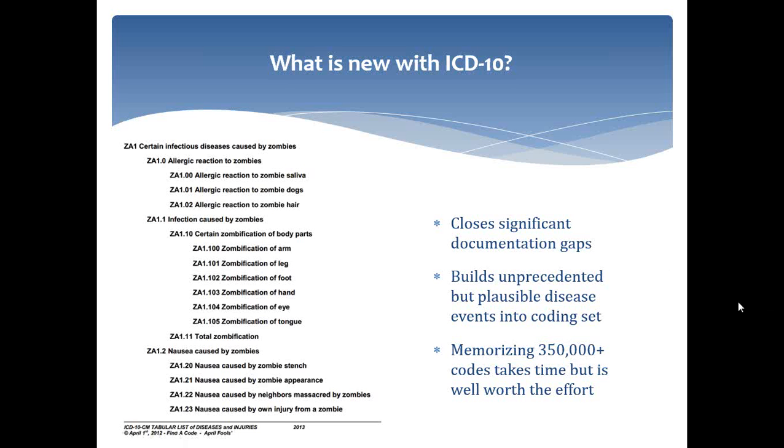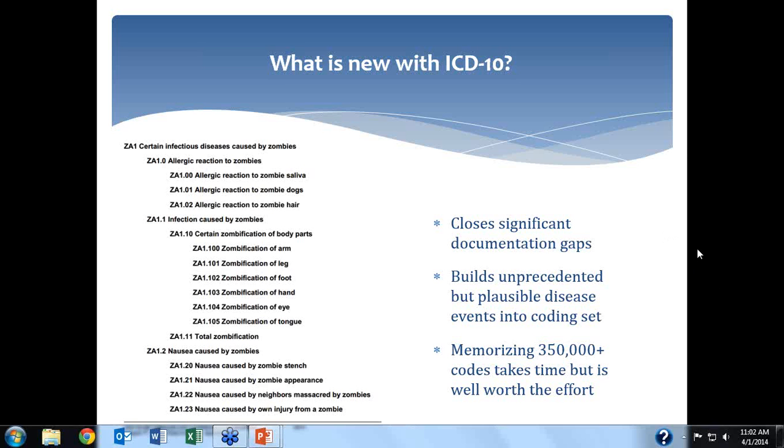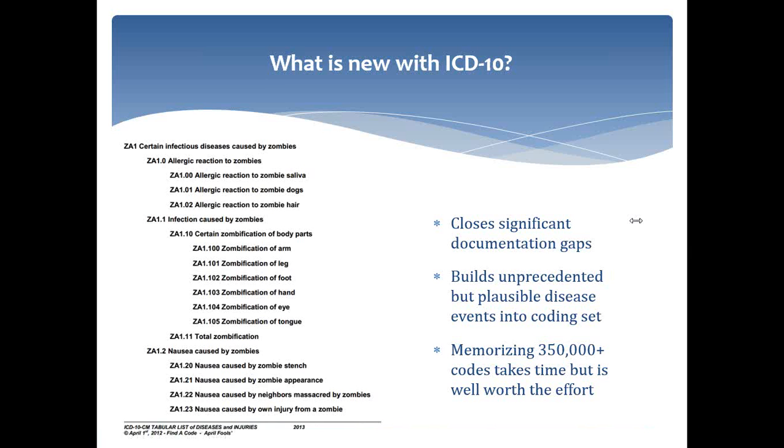ICD-10 has become hotter and hotter in the last few months as we've approached this deadline, and it's been in the news a lot lately. One of the biggest things I think you all need to be aware of is that they've added this concept of a possible extra chapter to ICD-10. So ICD-10 has 21 chapters which cover different categories or body systems. And there's been this proposal put forth just recently to add a 22nd chapter.